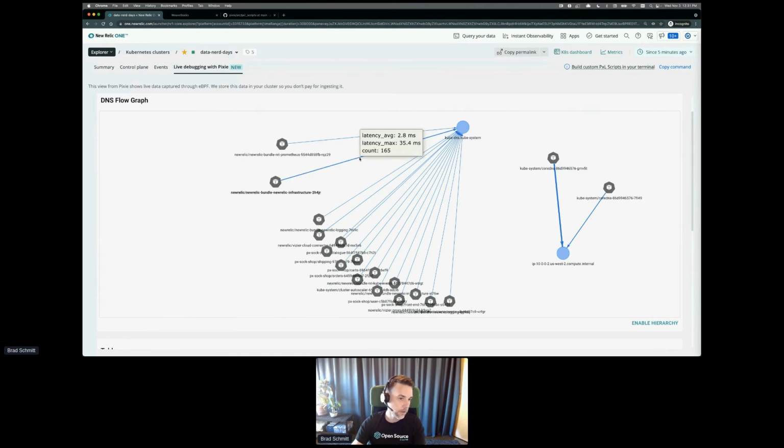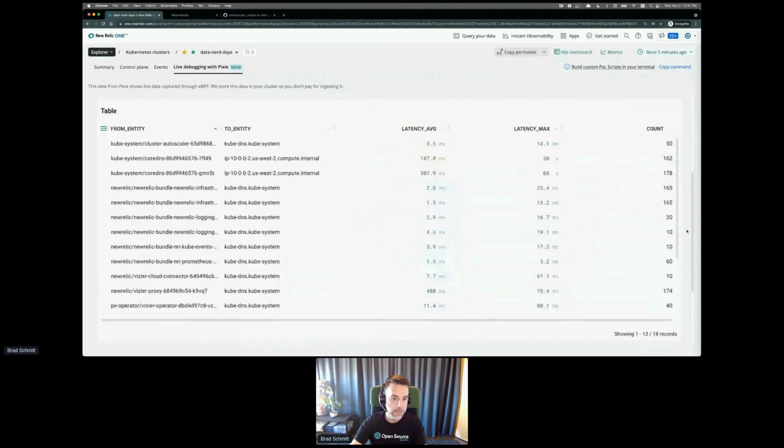So let's say you were experiencing some slow response or had complaints about slowness in one of your services. It could be DNS related. And this is a quick and easy place to drop into Pixie and view how many requests are occurring, what the average and maximum latency is for those requests. And then we also summarize that here at the bottom as well. So where's it coming from? Where's it going to? And then, is there some latency? And that might be something that you would want to do some further investigation into.